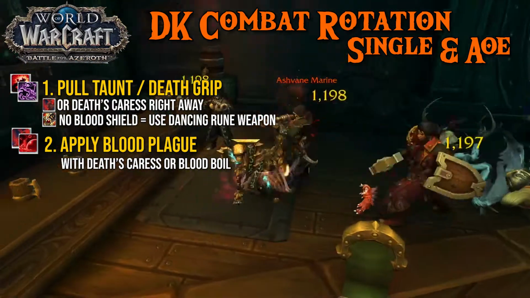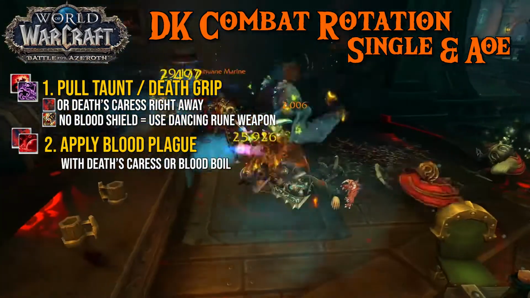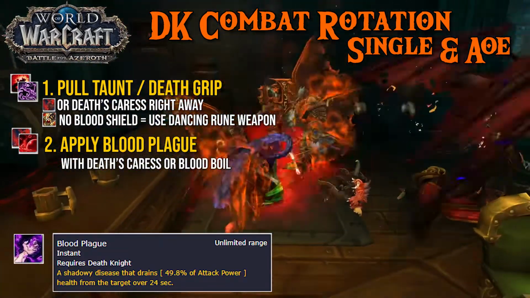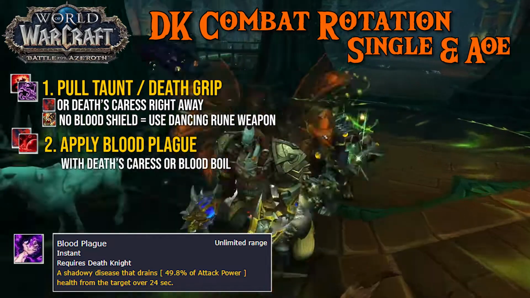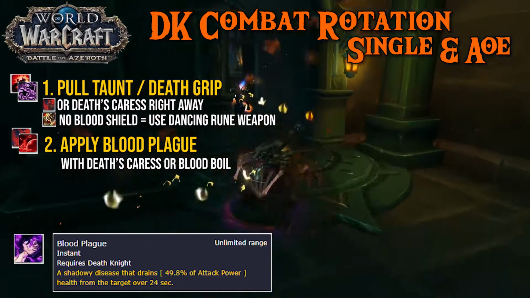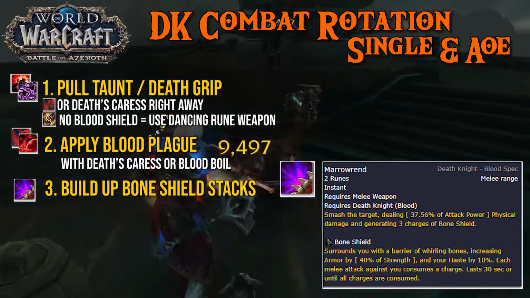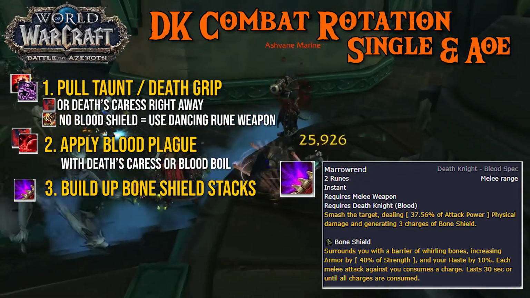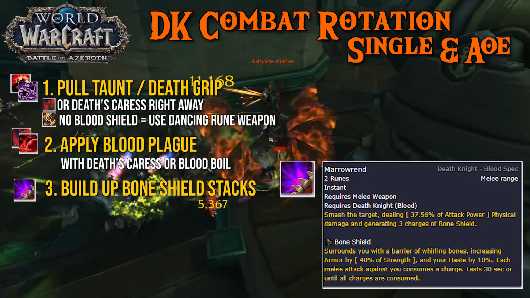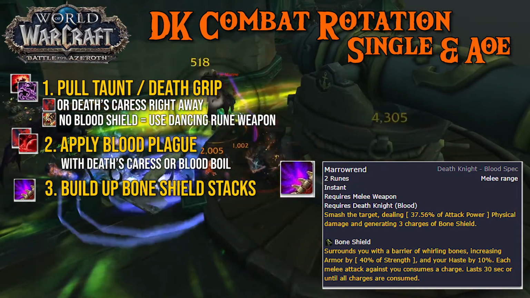Preferably use Blood Boil if there is one or several targets surrounding you at melee range. The good thing about Blood Boil is that it will apply Blood Plague on all the enemies surrounding you. This debuff will drain health from the targets over time. Now it's time to build up Bone Shield stacks with your skill Marrowrend. As mentioned before, your goal is to have minimum 7 stacks of Bone Shield up all the time. Preferably keep it capped. Without Bone Shield, you're pretty squishy, and you should at all costs avoid tanking without it.